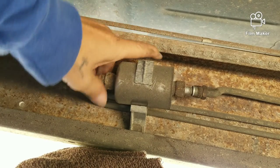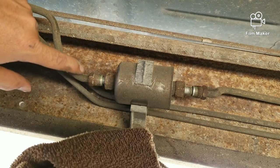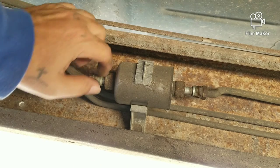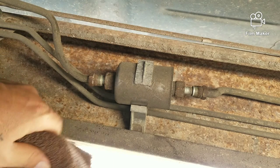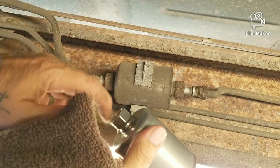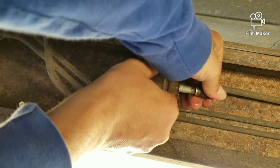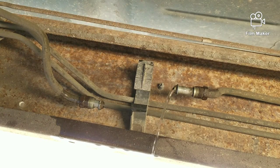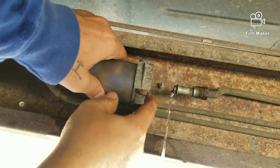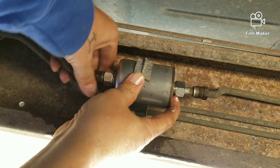If you're lucky, once you break it loose the rest should come off by finger. See — that came loose, and same thing on this side. One thing I have to tell you: when you put this back in, it's fine thread, so you've got to make sure it goes in straight. Try not to bend these pipes too much when you pull it off. When you try to put it in straight, you don't want to go in crooked and think 'oh it's just hard going in' — no, it should go in easily. If you're having trouble, do not force it or you'll strip the threads.